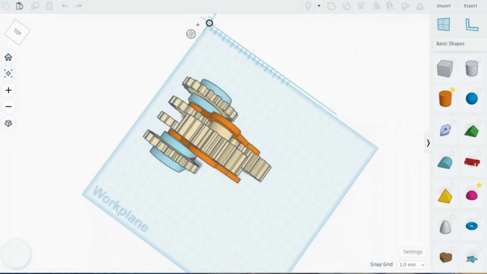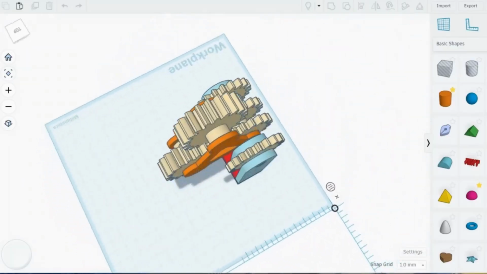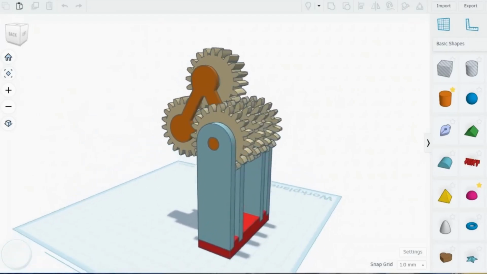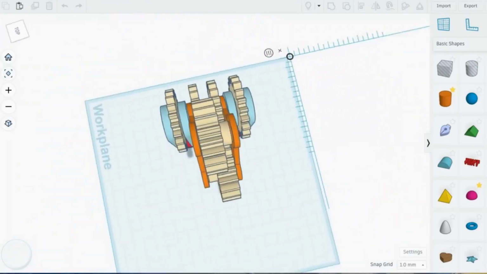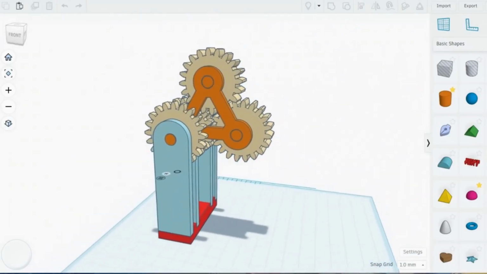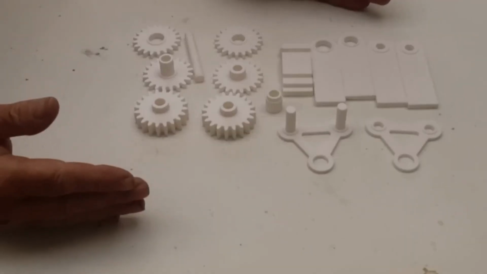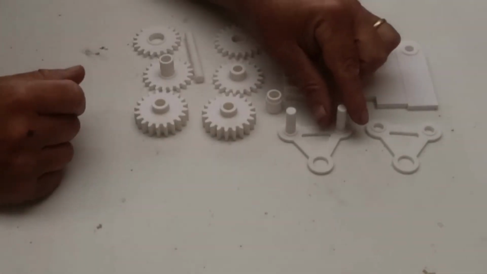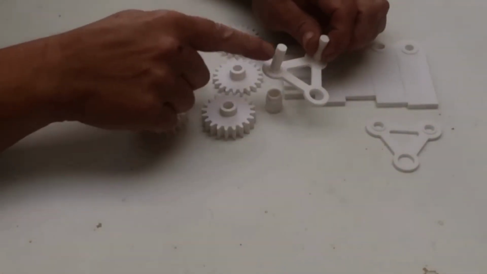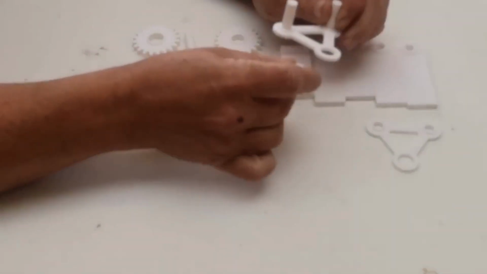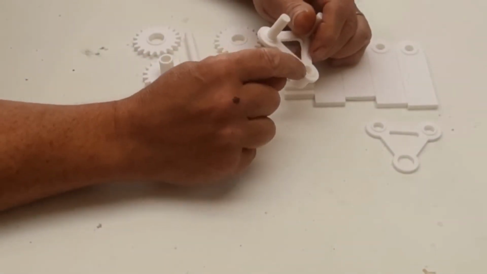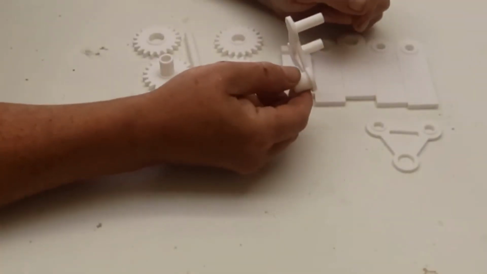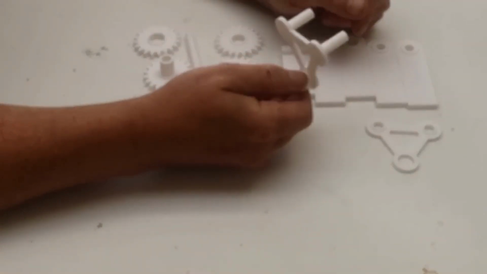Now, if we use a structure like this, where we've actually got a rotating cage that goes around that gear, then the answer is absolutely yes. And we need to print that off and assemble it so that we can check that it will in fact do that job. So here are the parts printed off. And the first job is to take the bottom of the cage, which is this bit with the sticky up axles, and take this bit and glue it so that that goes in there and it protrudes 1 millimeter. Now that bit is going to be the bit that we drive.